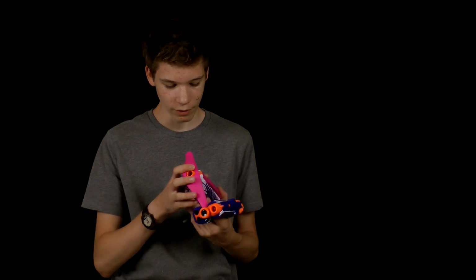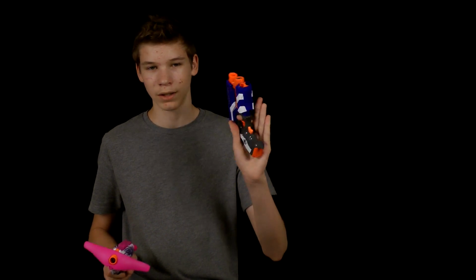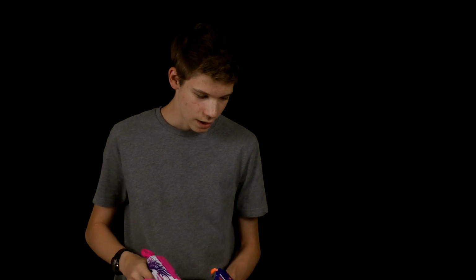First of all, the handles of both of these guns are a little bit different. This one has a smaller handle. It's a little bit shorter, so obviously it's better for smaller hands. This guy has this little pinky guard here, so you can have bigger hands on this guy. Even though this one is a little bit more squarey and it has this trigger here, so it's a little bit less comfortable, but it's longer, so you can fit bigger hands. This one is really smooth, so it's pretty nice if you have a small hand.